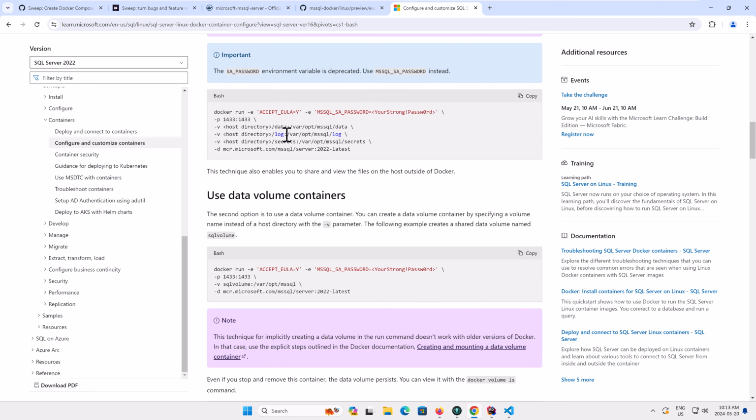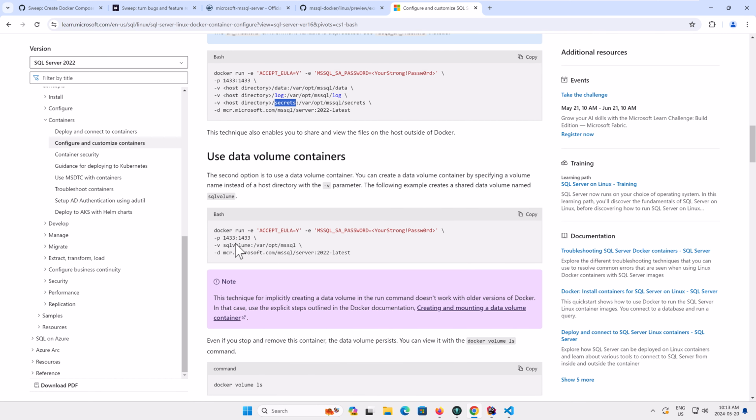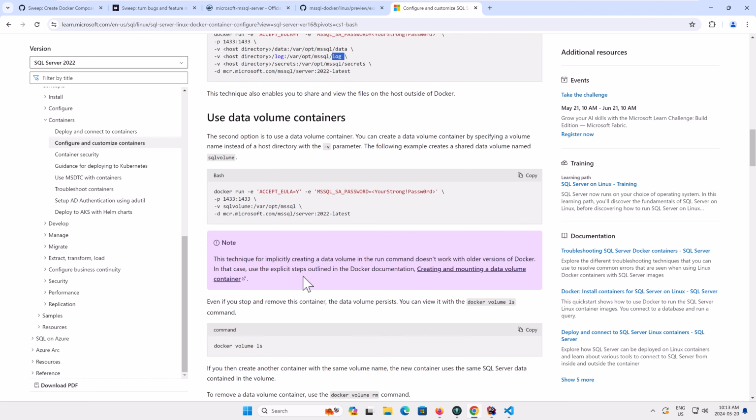Right, so, okay, the data, your logs, your secrets, I guess. Yeah, we just want a data volume. Oh, I guess we could just save the whole var. Okay, we don't have to save the log and the data as a separate one.